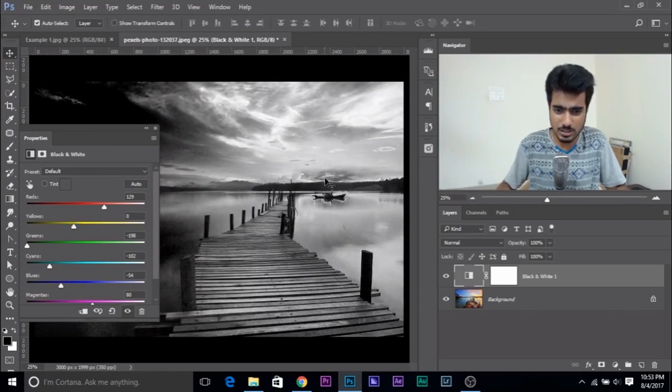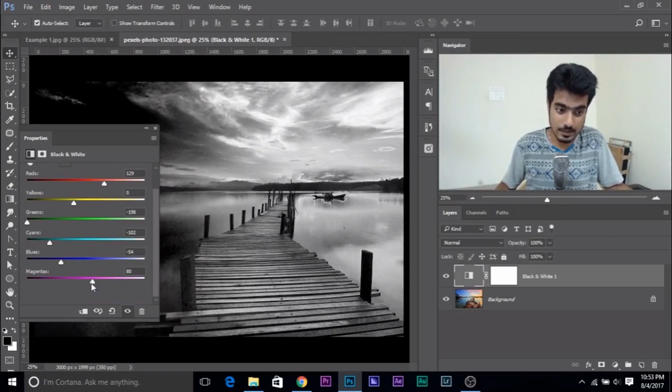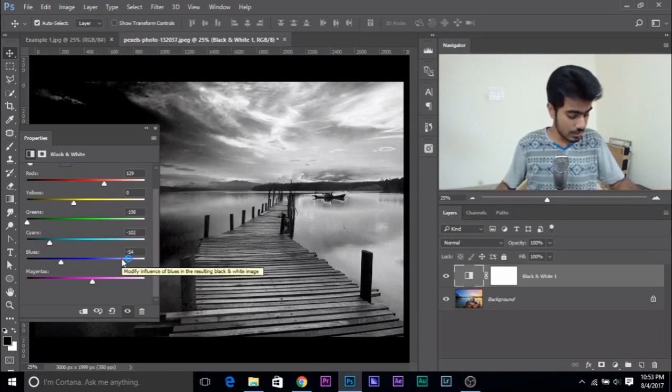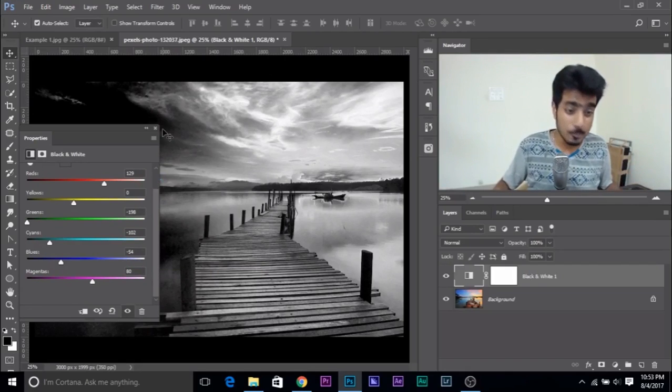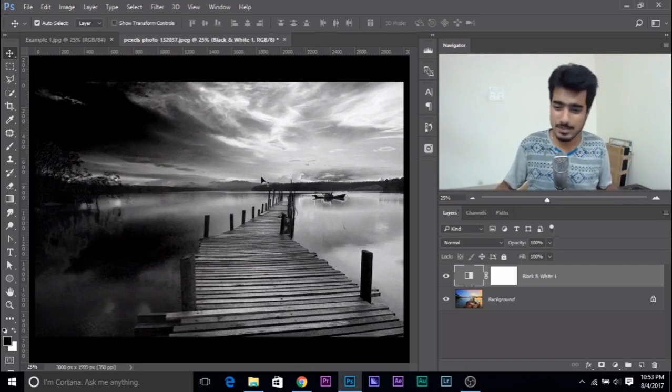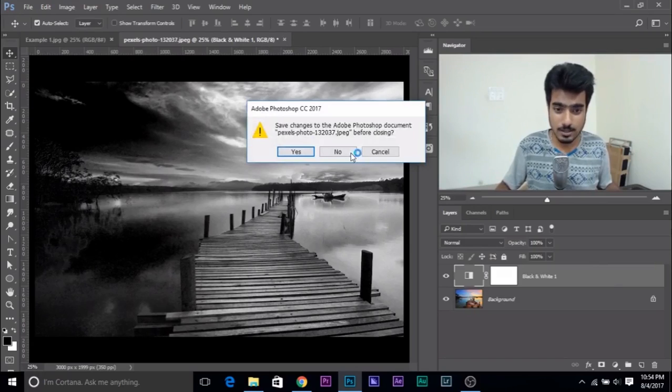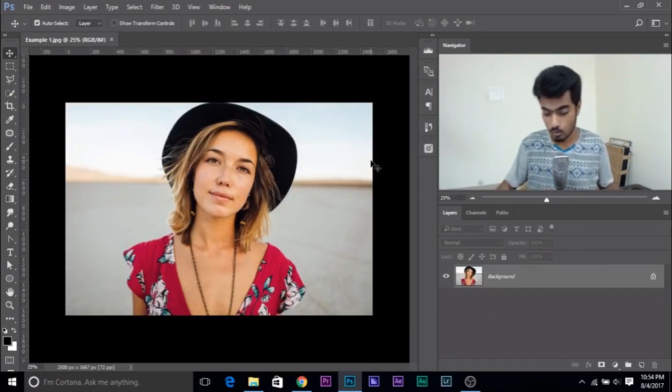If I take down that much, the thing doesn't look real. So you need to be very careful with these sliders. And the next method which I'm going to teach you, I think that's the third method, doesn't go through this. So every method has its own pros and cons. But if you use any method carefully, it's going to be great for you, because every method uses the same basic principle. So let's go ahead and close that down, and let's use the Adobe Camera RAW method.